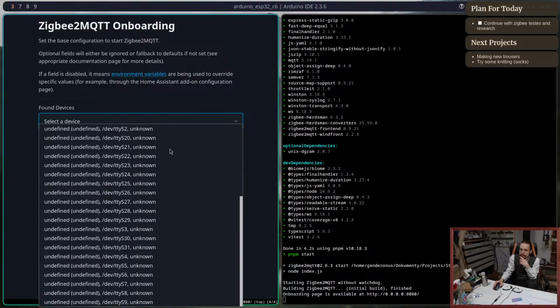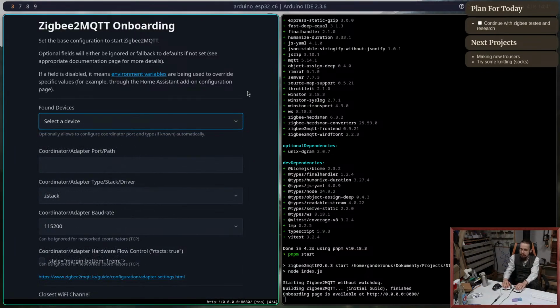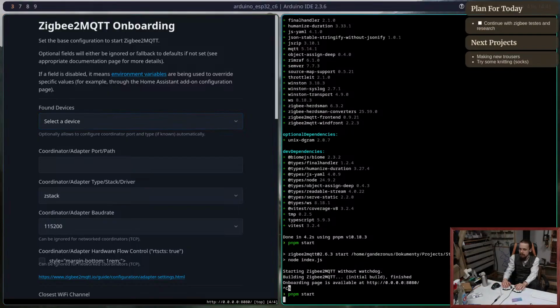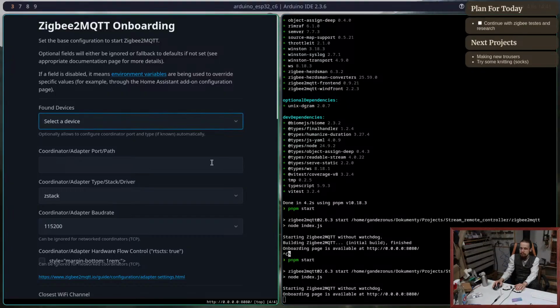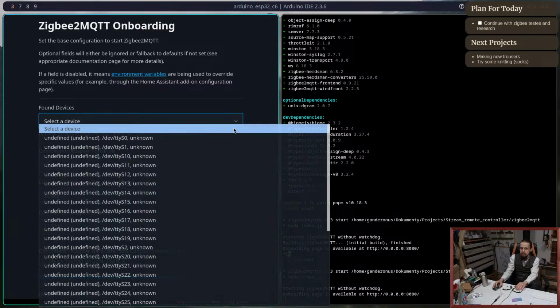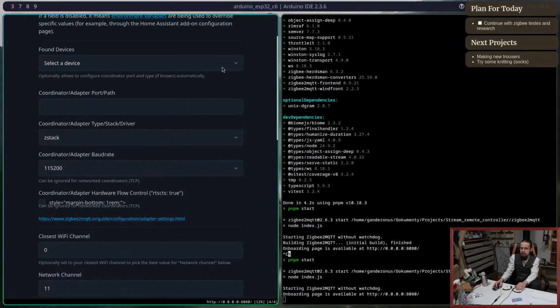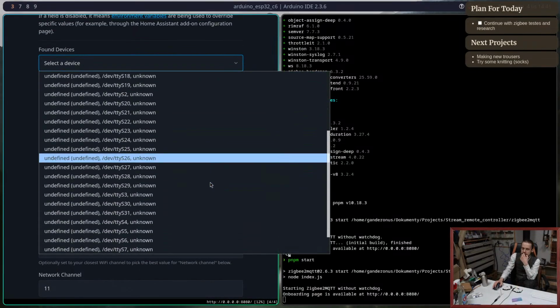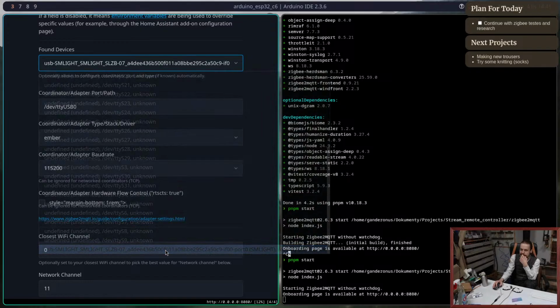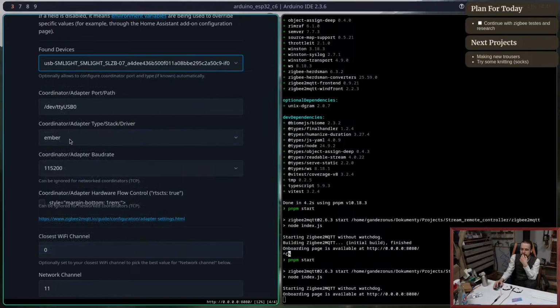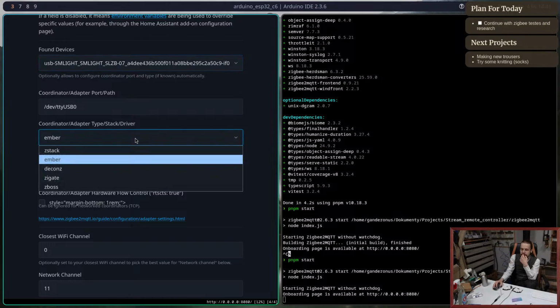Select device. Maybe start again. Okay, this thing. Ember. I think Z-Stack.